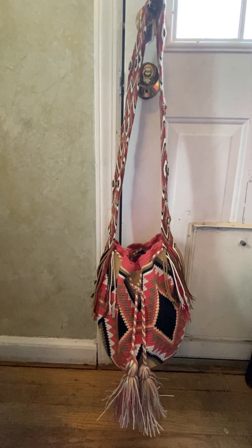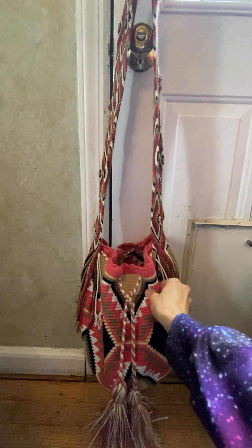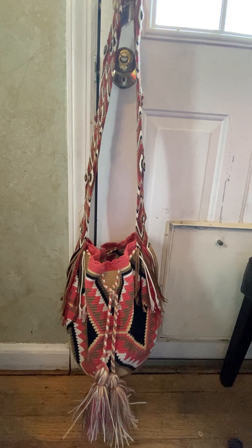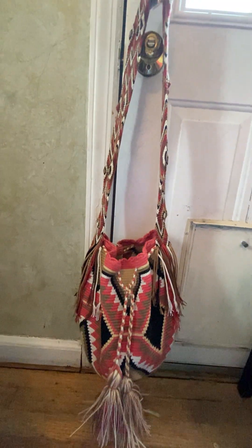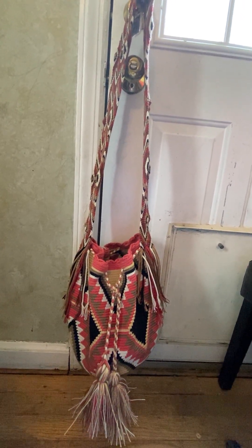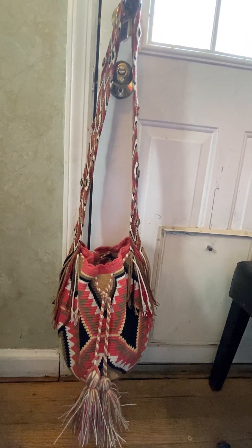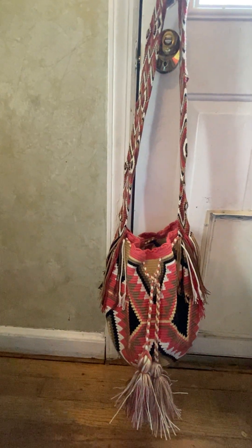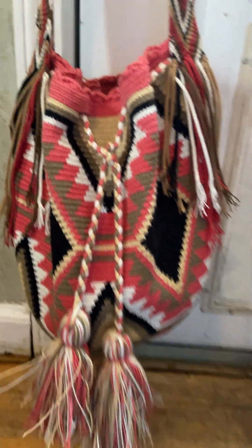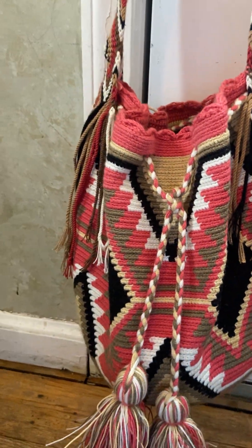Welcome back to Fantabulous Bags where we do product development sketching. Today we're going to work on this really lovely Wayuu Indian bag. We're going to do a sketch of it pretty much in its natural state. You can also do a sketch of it for development as a flat, but I'm going to do it as more of a stylistic thing. You can even use that for specs if you add several more detailed sketches. Let's get up close — look at that, we've got a little static happening, but it's really nice. You can look at all the stitch work and weave. So let's go to our table.